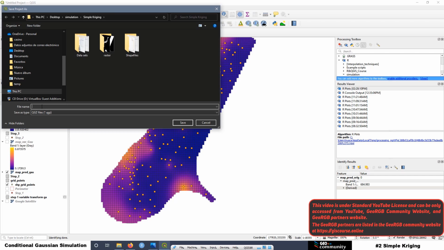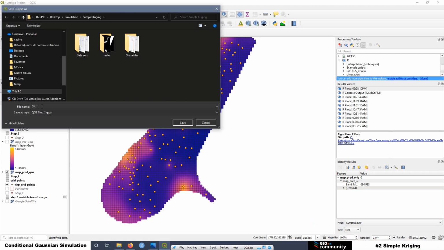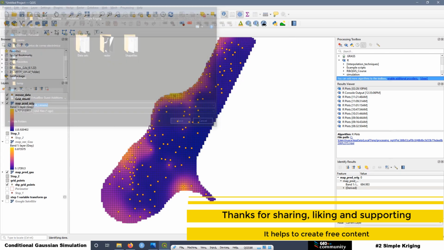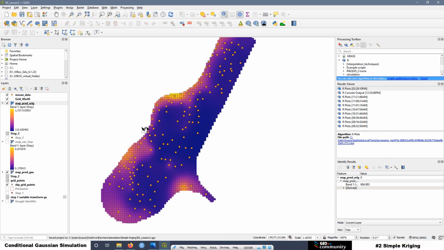We are going to save as Simple Kriging. Going to put here lesson 2. Save, and also we can do the cross-validation to see how good is the Simple Kriging model that we created.